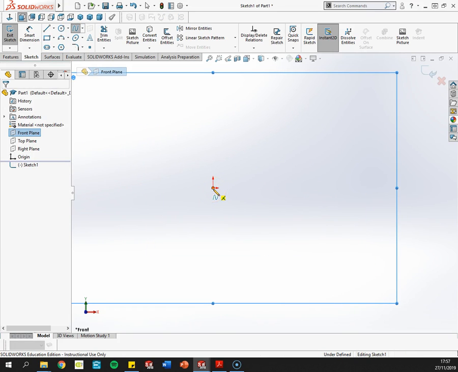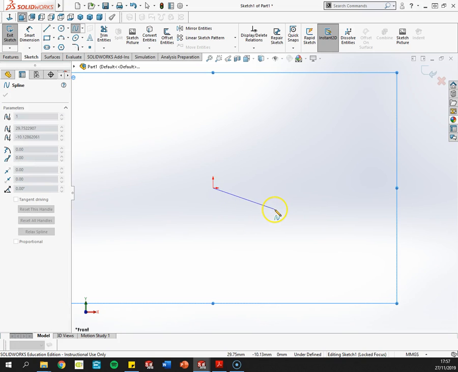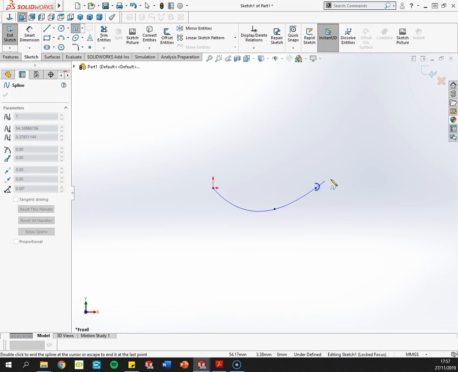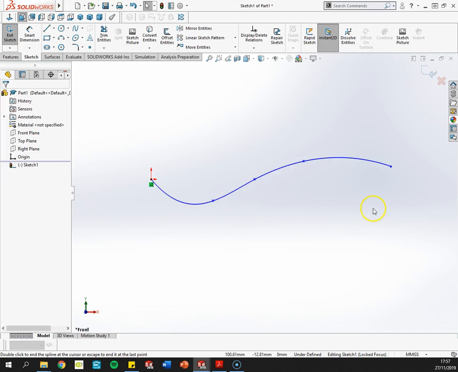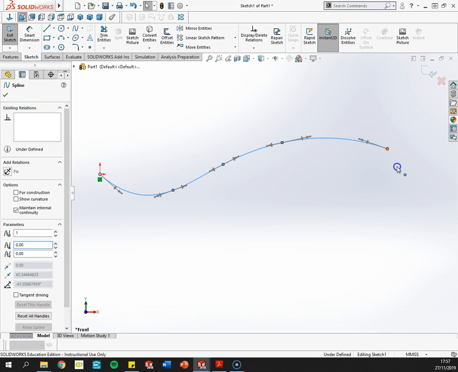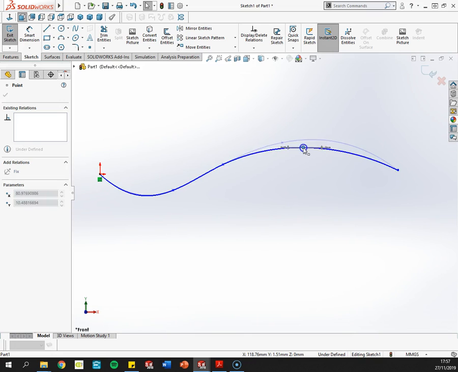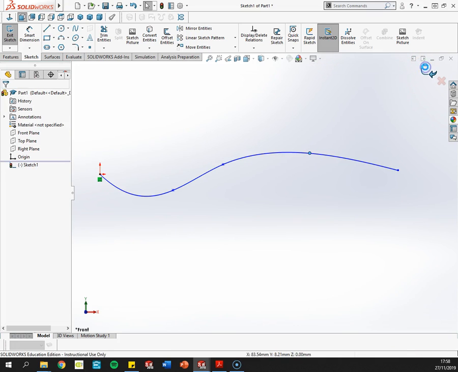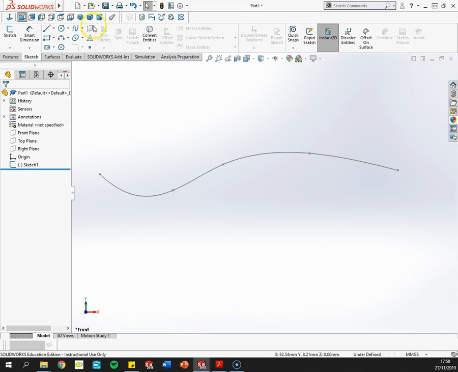So from the origin, I'm going to land my first point, second point, third point, fourth point, and a fifth point, like so. Okay, so that's a rough elevation of the shoehorn. You can obviously move points about if we don't want to have the curvature so extreme. I'm just comparing it on paper here with the curve, and I think I'm happy with that. So I'll accept that.